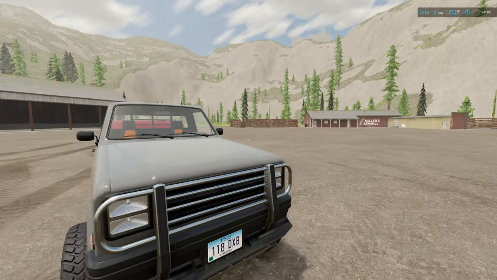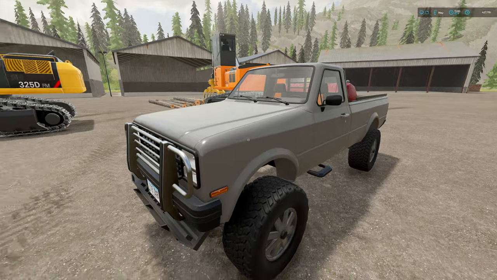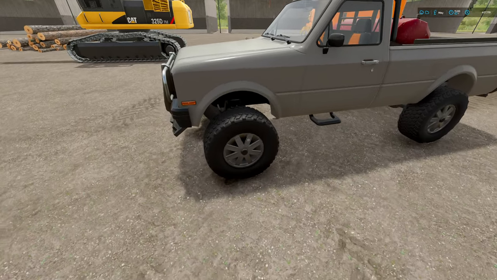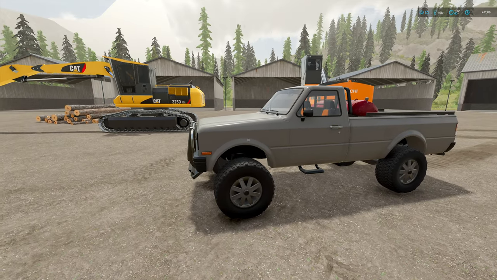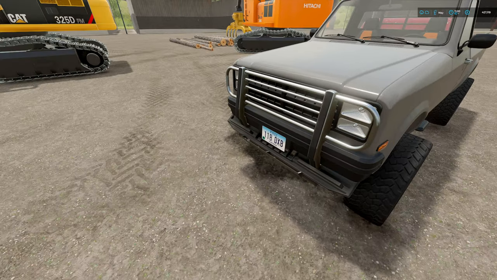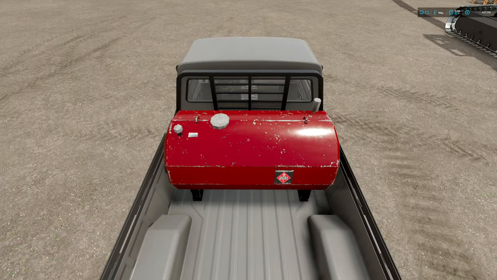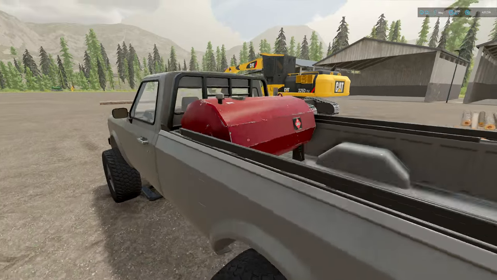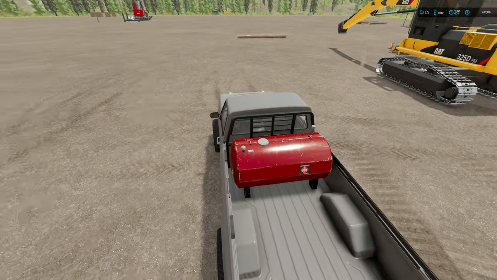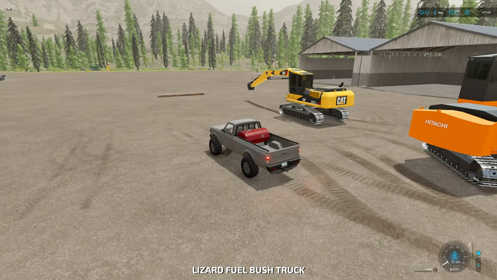This is a new addition. This is the Giants in-game pickup, the lizard version of the pickup. What I've done is modify it. I've put some nastier, bigger tires on it, and gave it a little bit of a lift off the ground just because I love doing that. I added some heavier duty bumpers, some railing, and the biggest addition is that it has a tidy tank built into it, so you don't have to disconnect it like I used to do in 2019. That sucker is built into this truck, so this is now basically a mobile fuel truck.